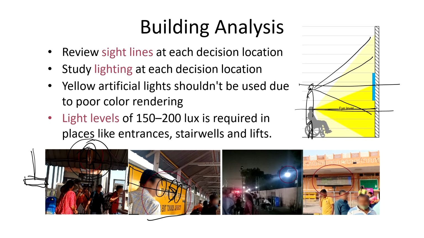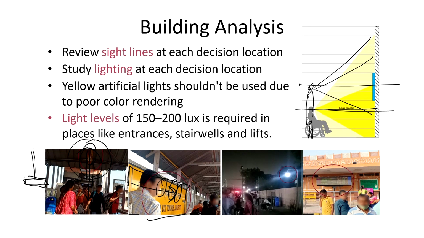Okay. Now, a well planned lighting scheme is an integral part of our building wayfinding system, assuring clear visibility of information and safe navigation. It is suggested that areas with a lot of foot traffic like lifts, ramps and circulation areas should have at least 100 lux of lighting levels.